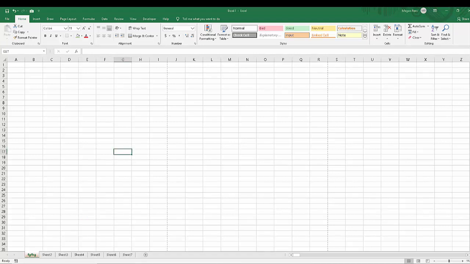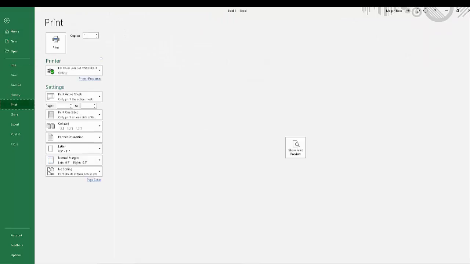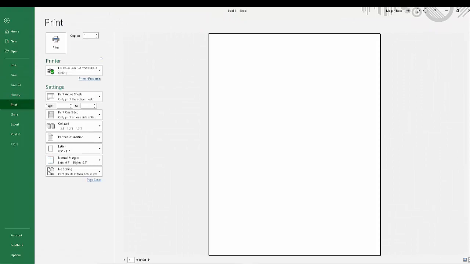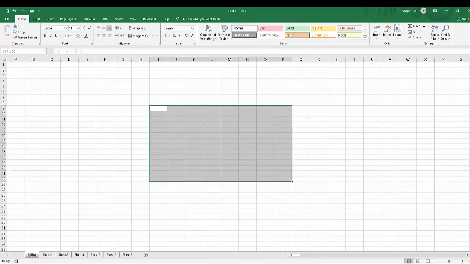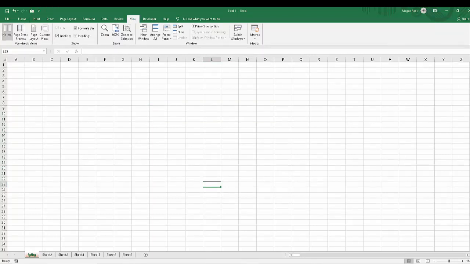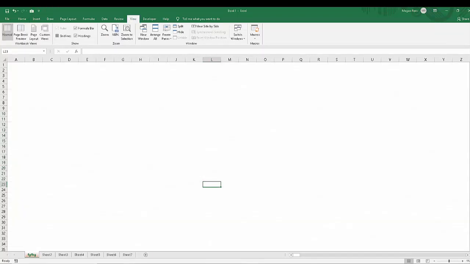Okay, a couple other things we haven't covered yet is grid lines. These actual lines that separate the cells, those are called grid lines. Although you can see them here, if I go to print, they're not going to show up. Although there's probably not much to look at. You're not going to see it, okay? You have to actually add borders to make them visible. But you can make them invisible to you. If you go to View and turn off the grid lines, you can make them invisible, okay?